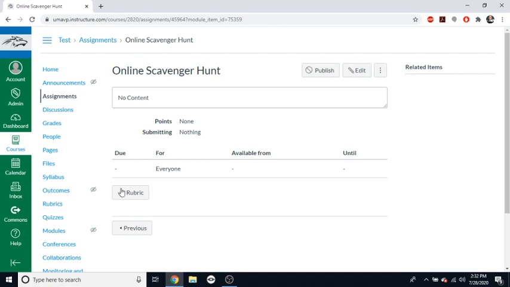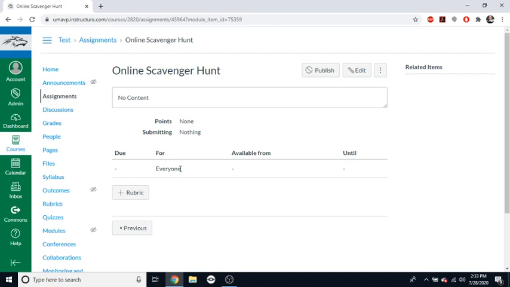The other thing down here is the due date, who it's due for, and how long this assignment is available. So right now we do not have a due date. It is for everyone, meaning I haven't indicated that a specific group is the only group that needs to work on this. Your Canvas course may be built so that you have, let's say you teach 4 sections of the same course, right? You teach 9th grade English, and you teach 4 periods of that. You may have a 9th grade English course, but then inside of that course, you'll have 4 separate sections for the different class periods you teach. And let's say you only want to assign this assignment to your first period class.